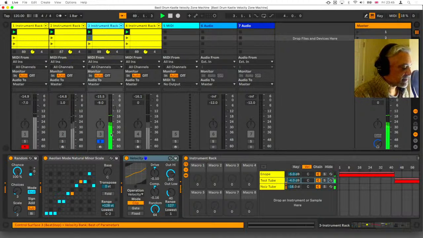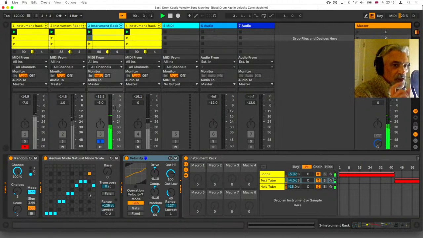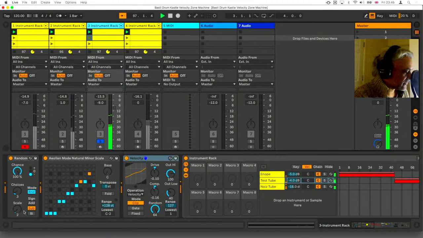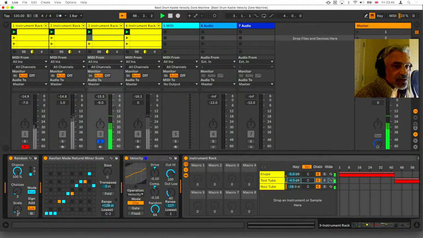Let's try that with 3. So observing the scale tool, we can see that we've got the notes F, A flat and B flat. Those are the notes that we're seeing. So if we increase scale, it's going down. If we increase choice, it's going down. Let's decrease choice. So we keep it in the upper range. Let's multiply it a bit more with the scale.